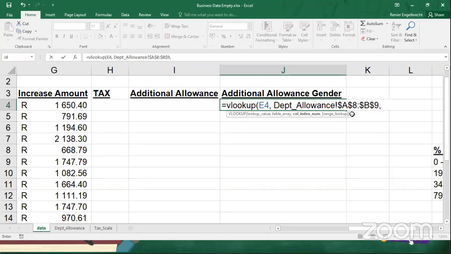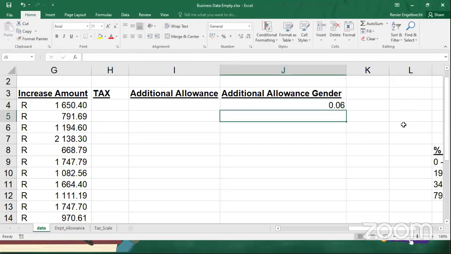Right, so we're looking for column 2, and now comes the other one. Do I want an approximate match or do I want an exact match? I'm using text in this case, so it's either male, female, whatever. So I want an exact match. It must be what they write there because it is text. Right, so if I close it, there we go. And we just need to format it correctly.